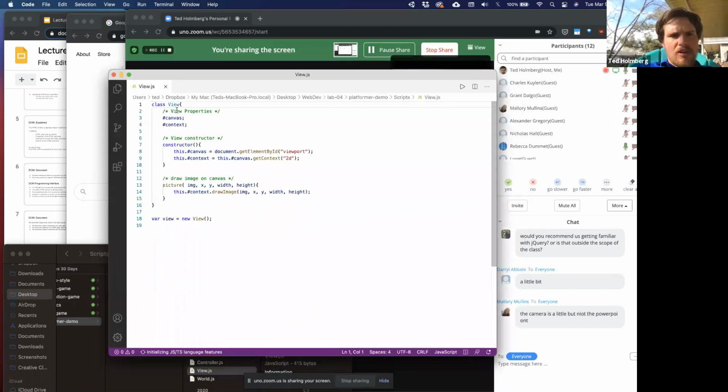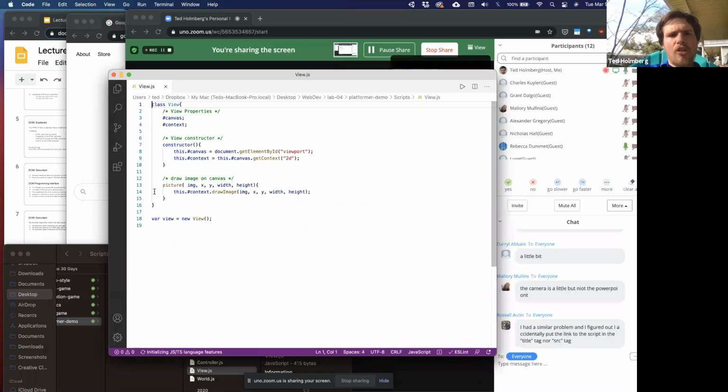Here you can see I have my class view, and all the methods that construct on that picture method should be inside the scope of view. My instance variables are declared as the first thing inside of the scope of my class, followed by the constructor, followed by the picture. And then finally, I'll go ahead and just create a global variable so that I can test it out.